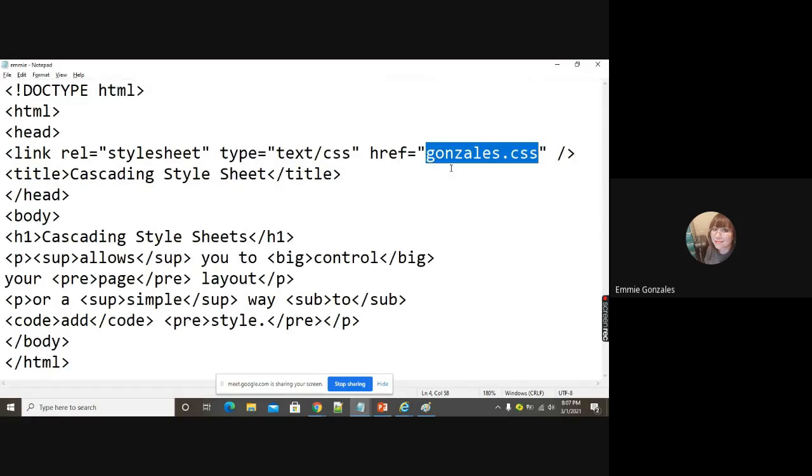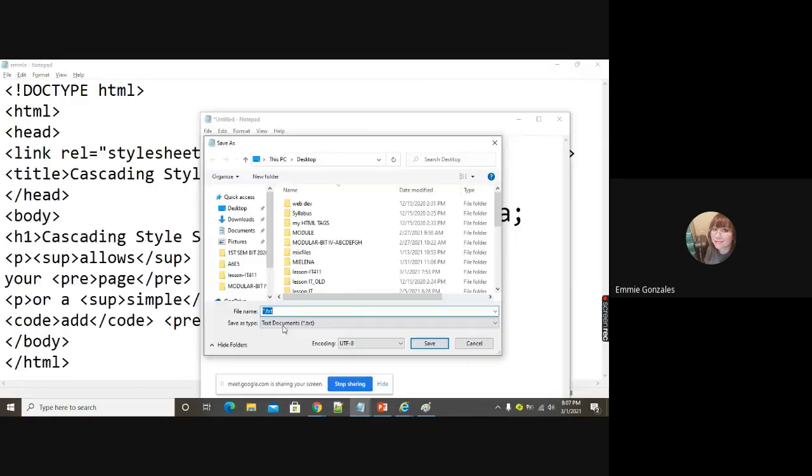Gonzales.css. You can type this inside the save dialog or just copy the Gonzales.css. So just highlight it, right click, copy, or just press Control C, then paste it inside the file name of the save dialog box, Control V as in victory.